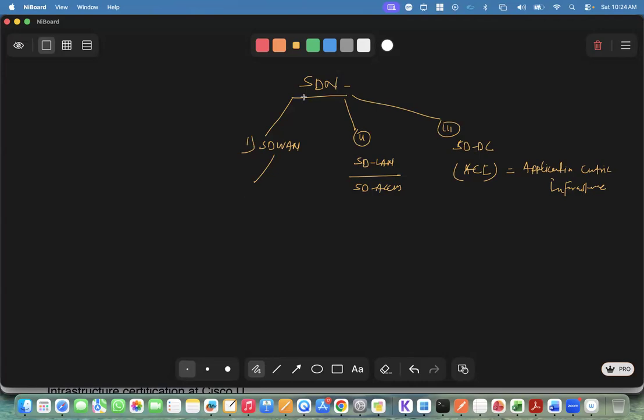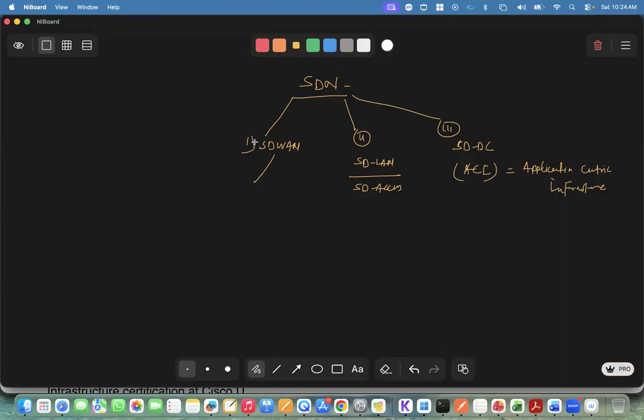So in SDN, we have three components across all departments. When you build any network, you require the WAN network, you require the LAN network, and you require the data center. We only have three provisions, not more than that. WAN is going to make the connectivity from one location to another location. We know that from earlier: you have multiple buildings in different cities and you want to make them communicate. Then you require the WAN. Without WAN, you cannot make the communications. So WAN is definitely going to be required.